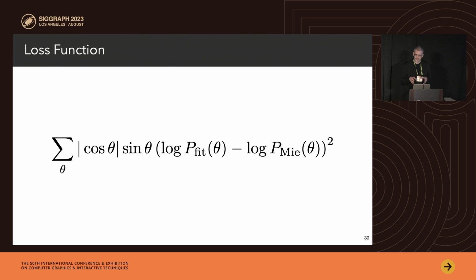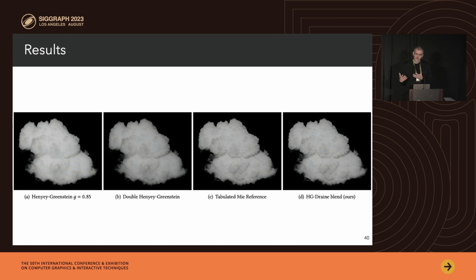So going back to the drawing board a little bit, we adjusted the loss function when we solve for these 4 parameters to still use RMS error in log space, otherwise the forward peak would dominate everything. The sine term is just because we're integrating uniformly over a sphere, but we introduced this extra absolute mean cosine in the loss function. And this accentuates the importance of the forward and backward ends of the function, and also makes sure that the mean cosine of the approximation is very similar to the target. And after we did this, we've captured on the right with a fully analytic phase function the bulk appearance of a tabulated approach without that intensity change.